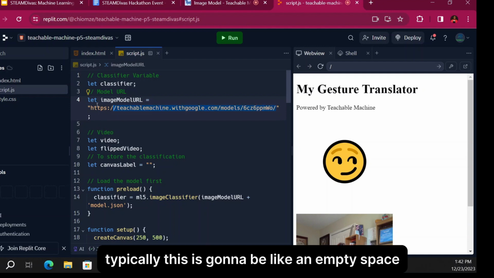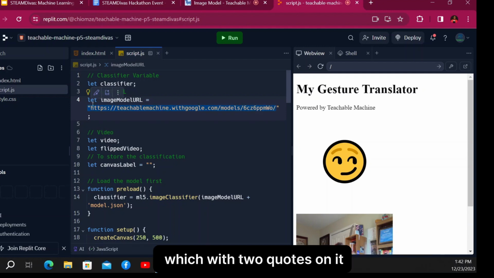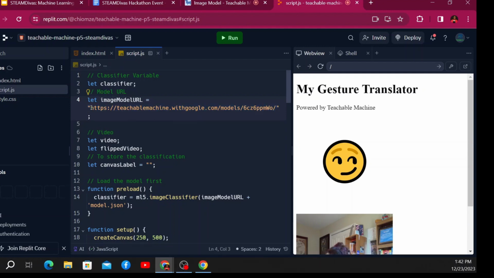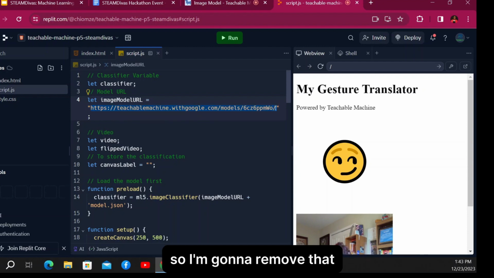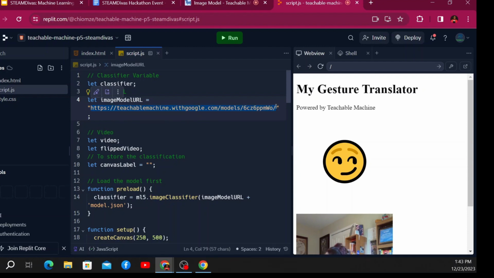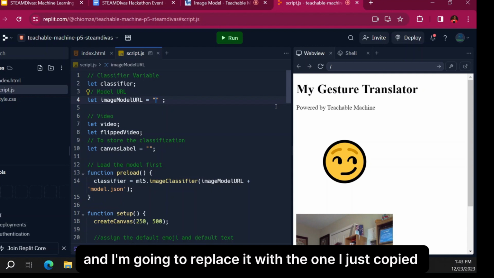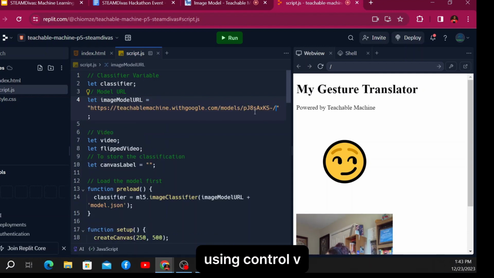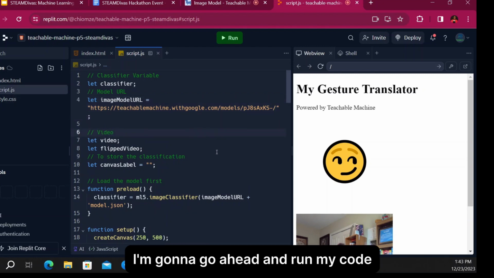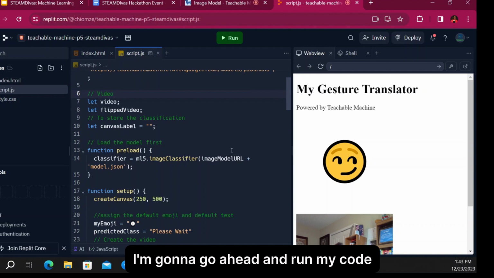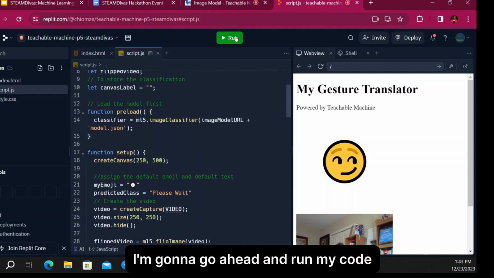Typically this is going to be an empty space with two quotes on it. I already had a model in there, so I'm going to remove that and replace it with the one I just copied using Ctrl+V. And now I'm going to go ahead and run my code.